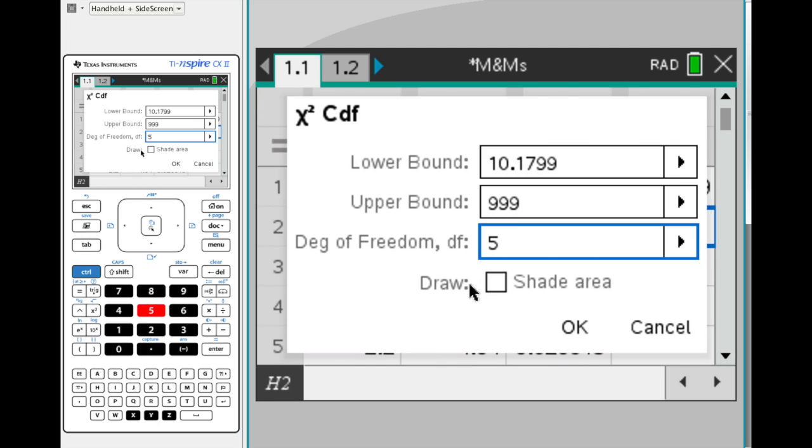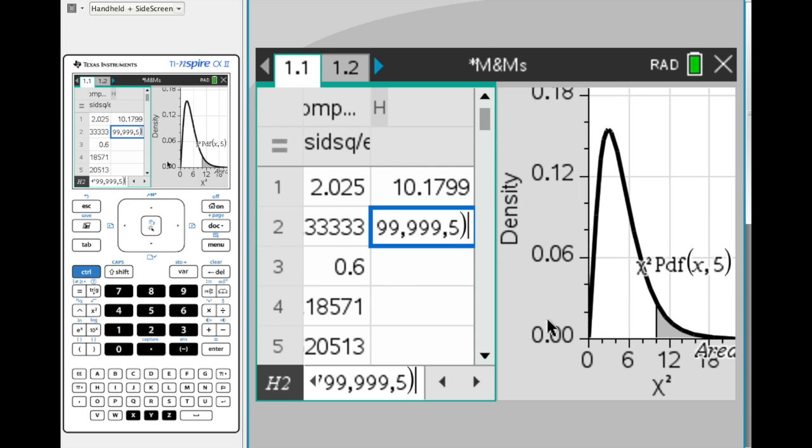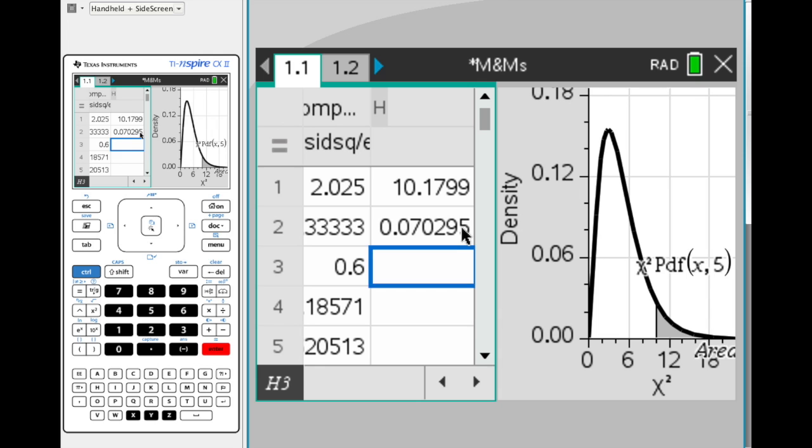Additionally, because I can, I'm going to draw the shaded area, which is really nice when you've calculated all of these things. And we can see that with 5 degrees of freedom, it's a little more skewed to the right. We have our shaded region, and our value, if I hit enter, is 0.07, or a probability of 7%.